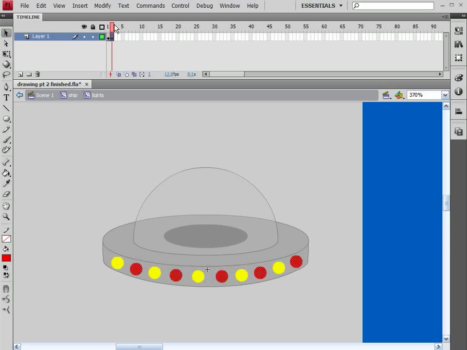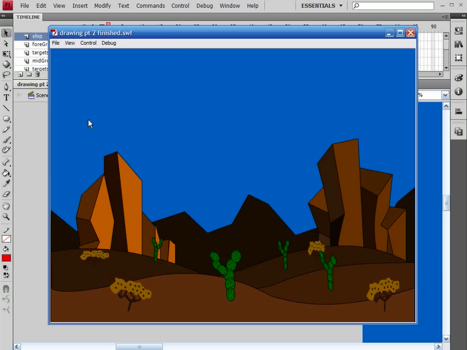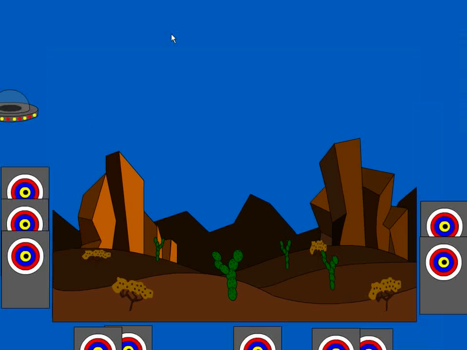So basically we have a little flash animation going on back and forth, a little frame by frame. If you want to slow these down a little bit, just F5 on each one of these frames so it won't be as fast. So now if we just test this, Control Enter, and we can see over here off to the side we have our nice little lights flashing back and forth.